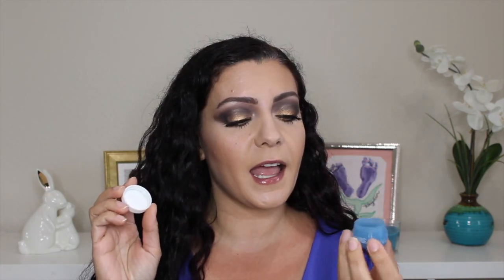Moving into skincare — some of these are also declutters but I'll leave those for the end. The Dr. Brandt Pore Dermabrasion Pore Perfecting Exfoliator was in my Grace Junkie project pan, which I finished about a month ahead of schedule. It was nice but I won't repurchase since I use a Clarisonic every night. The Sunday Riley Tidal Brightening Enzyme Water Cream lasted forever — I used it only in the mornings. It hydrated without being greasy or tacky, worked perfectly before primer. But I looked up the price and it's too expensive for me to repurchase.